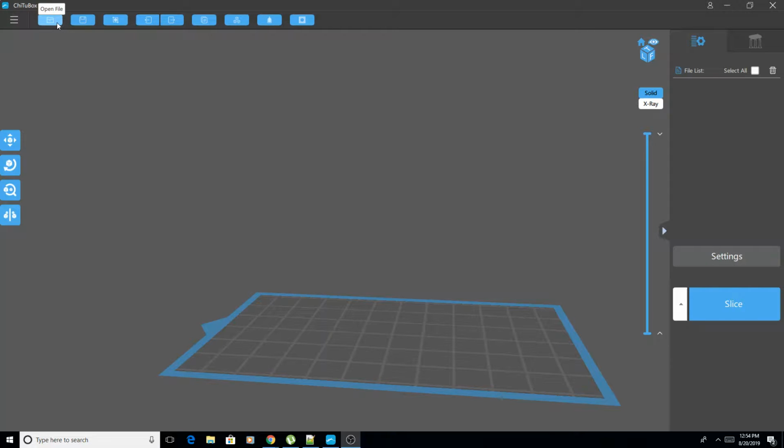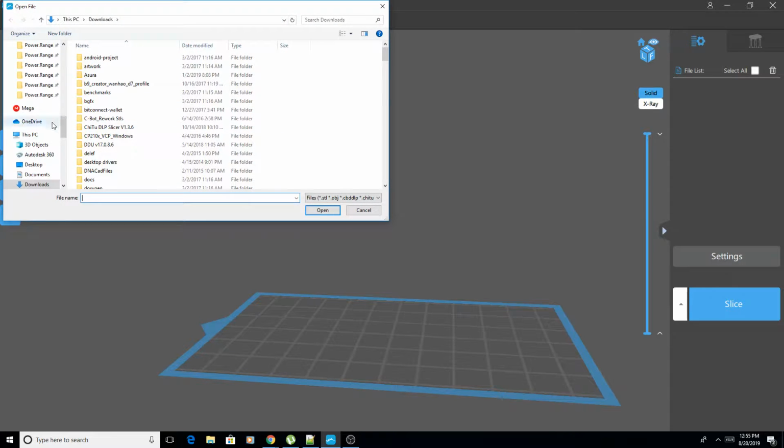Hopefully my voice comes across well, now that I finally have a little quiet to actually get this done. So, quick tutorial on how to do supports for resin printers. Quick, easy, dirty, let's just do it. Alright.